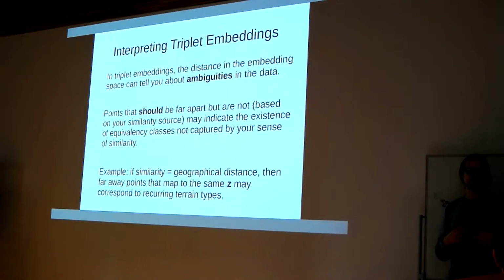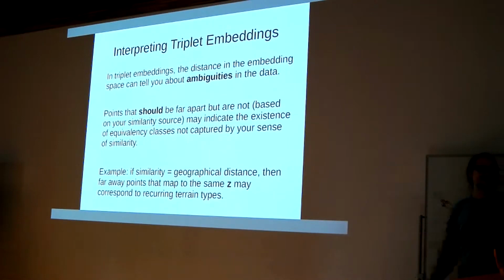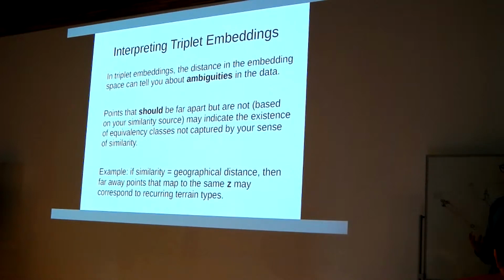So if I were to learn a triplet embedding like this, I might find that the different points in the space actually correspond to different kinds of terrain rather than different geographic locations. And that's actually the example I'm going to show. So it's a bit hard to interpret, right? I wouldn't really be comfortable writing a paper saying, oh, the triplet embedding collapsed the points and therefore deserts exist. But it's kind of useful, I think, to understand the data so you know maybe what you can say about it or what you can investigate.